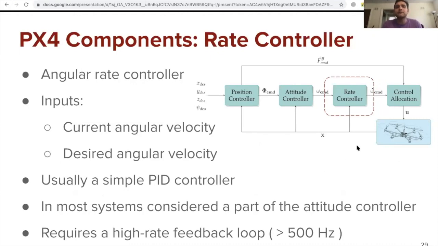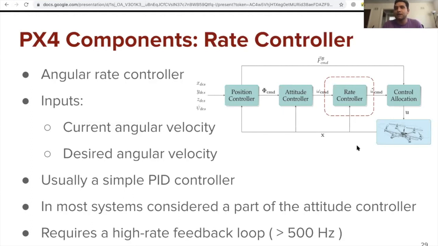The rate controller takes angular velocity and outputs angular acceleration. Usually it's a simple PID controller. In PX4, it's a PID controller. And it needs a very high rate feedback loop. It needs to be executed at least 500 times per second in order to be able to control the multirotor well.